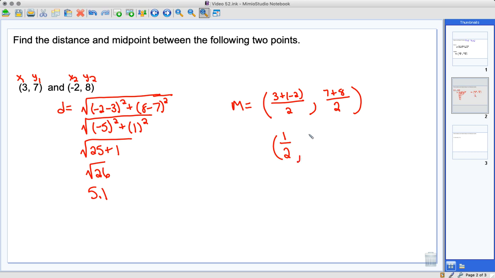7 plus 8 is 15. Okay, so if you wanted to, you could leave them as fractions, or if you wanted to write them as decimals, you absolutely could. Either one of these is the correct answer. Okay, now I want you to be very careful, because if you type into your calculator that, it's going to do your division first and then the addition. So it's going to follow order of operations like it's supposed to. Okay, so we always want to do the top part first and then do our dividing by 2.